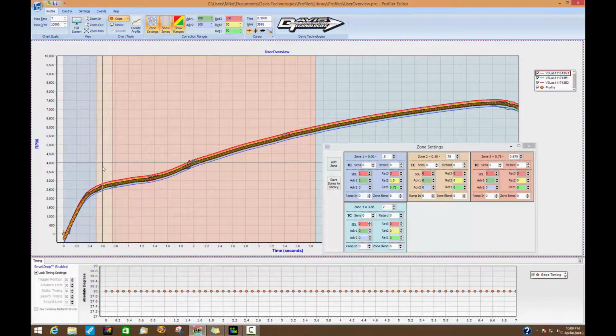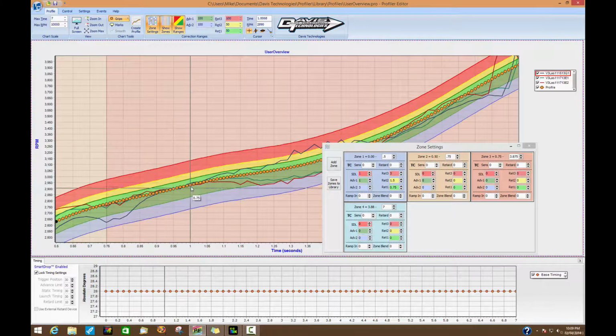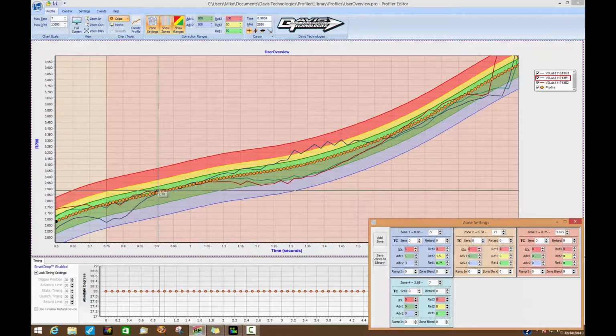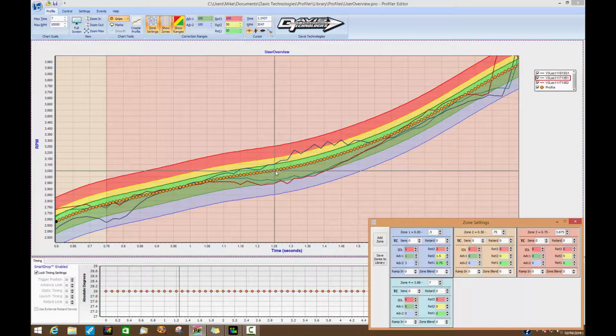So I can select the section that I want to change and zoom in like we did before. And let's say that I want to adjust the profile, let's say from 0.9 to 1.35 seconds. And I want to bring that whole section down just a little bit.